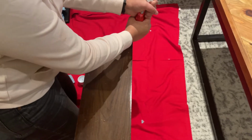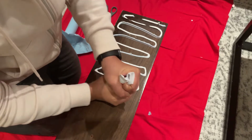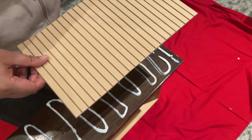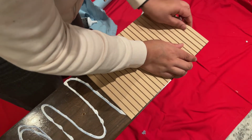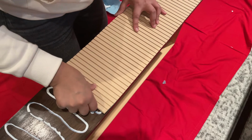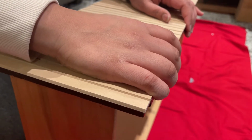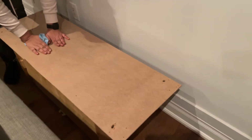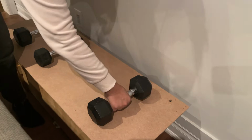Attaching the pole wrap to the drawer fronts was actually pretty easy. I just used construction adhesive called No More Nails, spread that all over the drawer fronts, and then laid the pole wrap sheets down on top of it. I then applied some even pressure to make sure that the pole wrap was really stuck nicely to the drawer fronts and wasn't going anywhere.